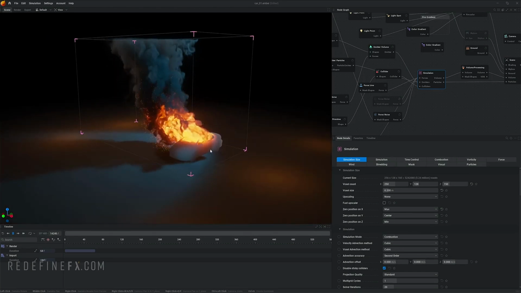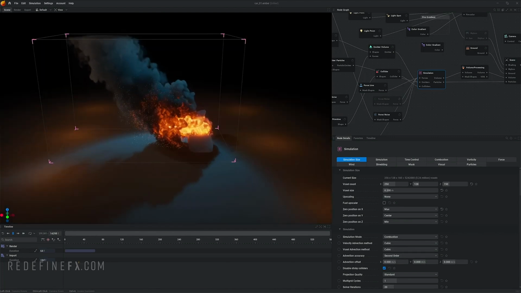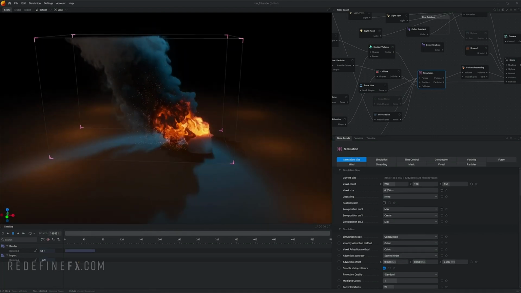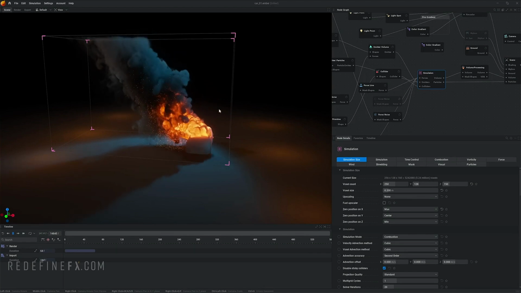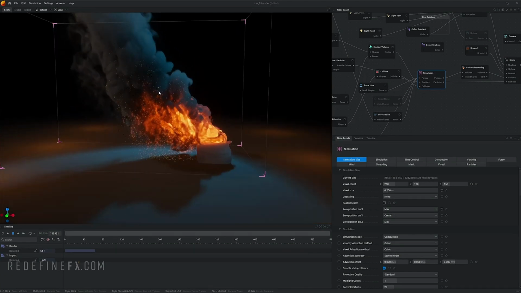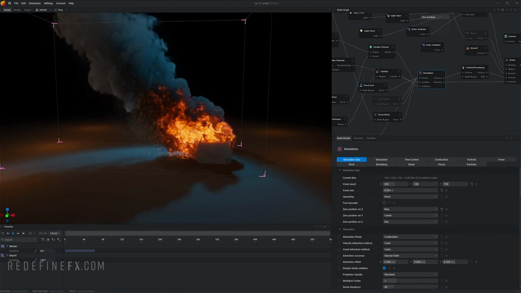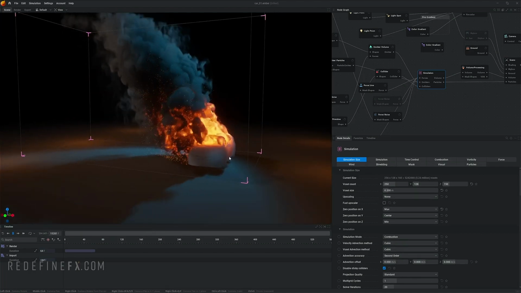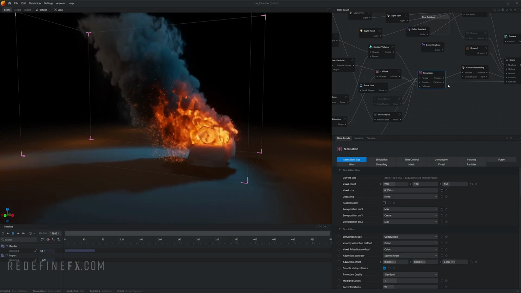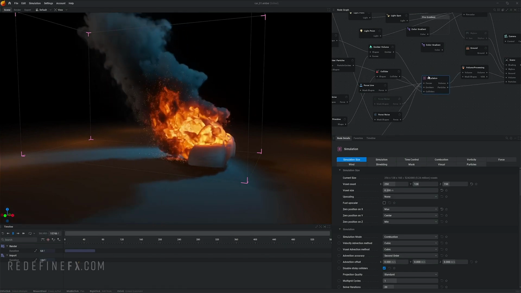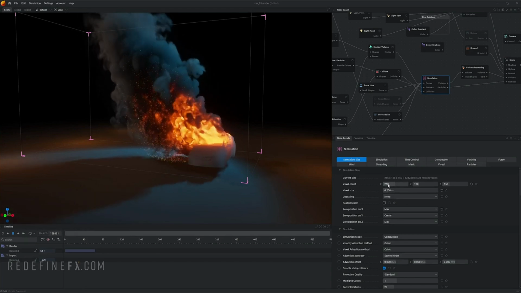So for this car burning simulation that we will set up completely from scratch later in the course, I had to adjust the simulation area to be much larger in order for this fire to look like it is actually a large scale fire. Otherwise it just looked wrong. It just looked like a tiny fire inside of a big car. So inside of the simulation node, this is an area that we haven't touched on yet.